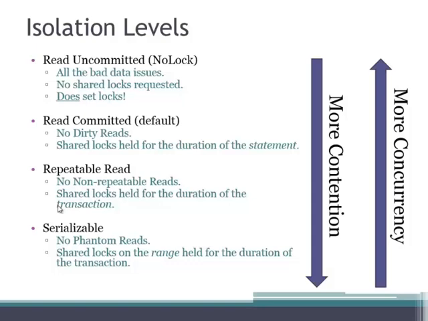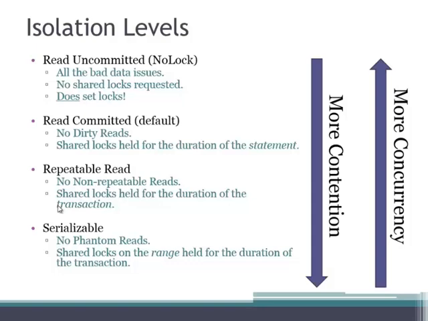That would require a range lock, or locking not just specific objects, but a domain or a range. And that is what the serializable isolation level gives us. It will lock a series of, not necessarily rows, but a range, and then an insert that tries to insert into that range would be blocked because the range is actually held as well. And so serializable is where we are able to block phantom reads.